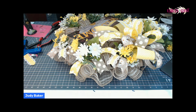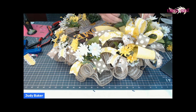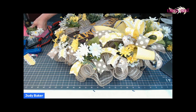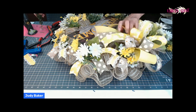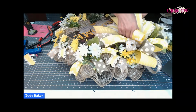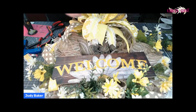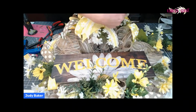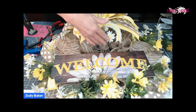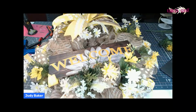So let's see here. Oh, actually, these flowers are a little bit smaller. Look at that. They're cute. Okay. So I'm going to stick a little set of flowers right underneath my bow. And even though you don't necessarily see it, it just gives it a little bit of something to perk up those tails. See that? It just kind of peeks out from the bow.